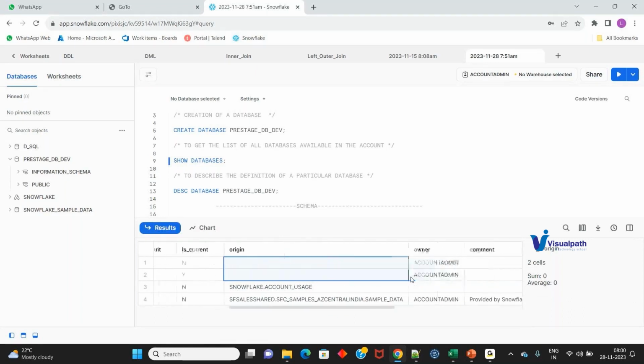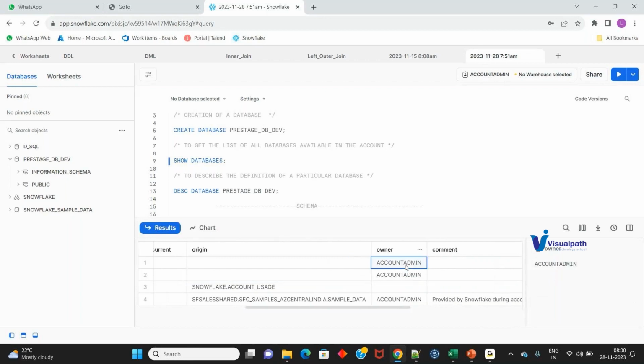Next, who is the owner? Like with which role we have created. So let's say I can switch back to sysadmin, security admin, public, anything. I can create the database. So from there, the owner name will be available. Everything in Snowflake is not user based, it is role based.